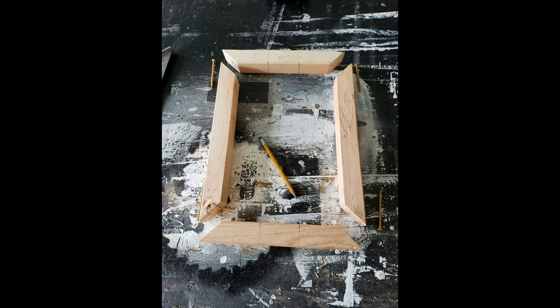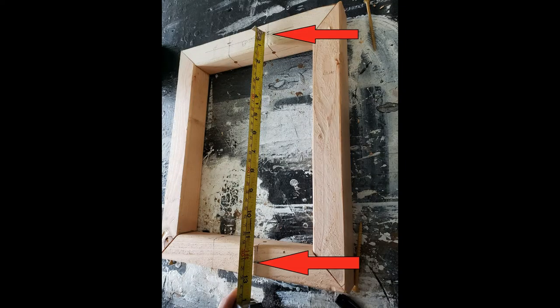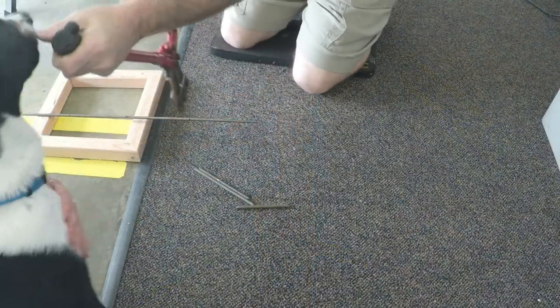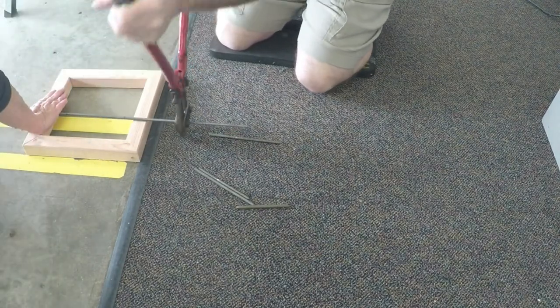We need to drill some holes on the inside of these frames. So pull out the screws that are holding them together. Don't worry, the screws go back in very easily later. To figure out how deep to drill the holes, figure out how thick your wood is. Divide that in half and make marks on your wood. Now you can measure between the two marks to figure out how long each metal rod will be. You can either cut the metal rod with a cutoff wheel, or since it's only a 1/4-inch rod, it's much easier just to use a pair of bolt cutters. Notice my little hoodlum supervising me?